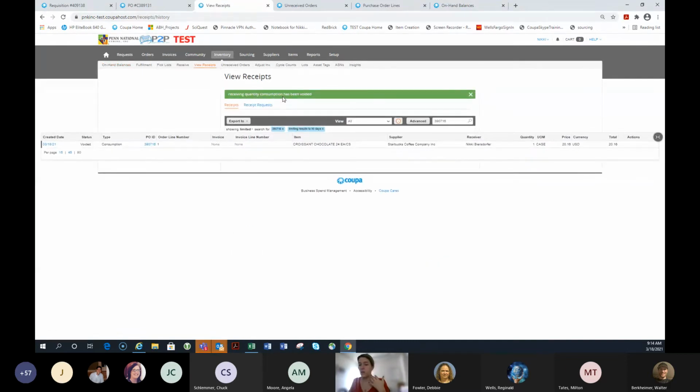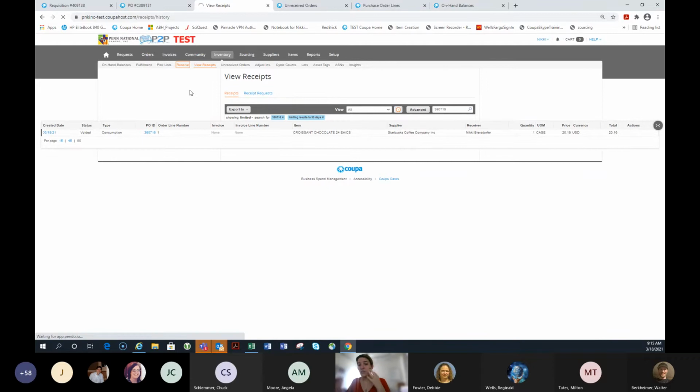Again, super fast. These do not take very long. Obviously, we're doing single line items for the sake of time today. So when you're doing a US Foods order and you receive the whole thing incorrectly, is it going to take a little bit of time to fix it? Yeah, it is. But to maintain your inventory accuracy and to get things paid on time and to make sure that your chefs and your end users can rec things out of your warehouse correctly, this is absolutely necessary. Okay. So the last thing that I can do, this is the fourth error. The fourth error has to do with location.